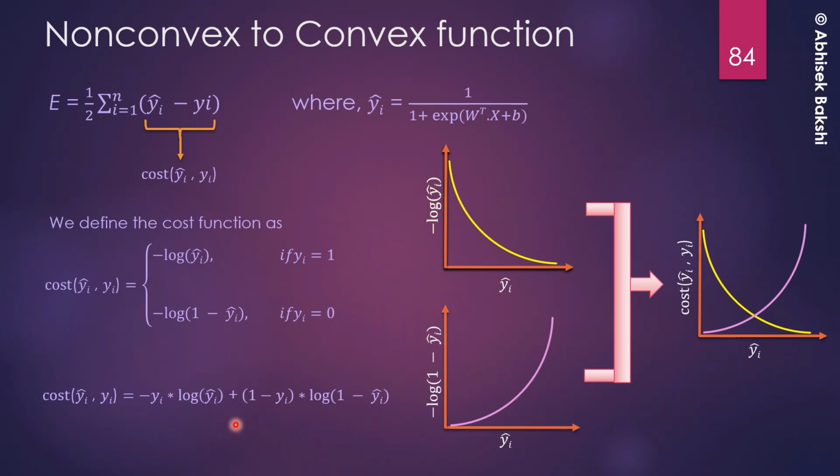Okay, don't get confused. And what is the benefit of this? Just by adding these, I am getting a function, the addition of these two functions, and it looks like a convex function. So since it becomes a convex function, now we can apply gradient descent. So now the error that we have here will look something like this. This cost function over here will now be modified by this cost function over here, I mean the error function like this. And remember, this is what we call the maximum log likelihood function.